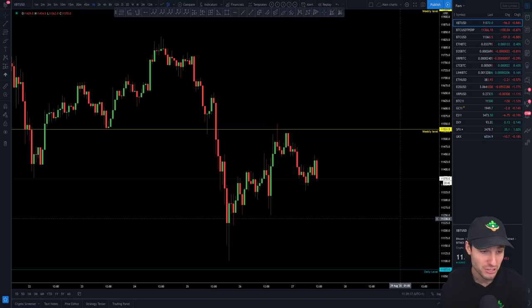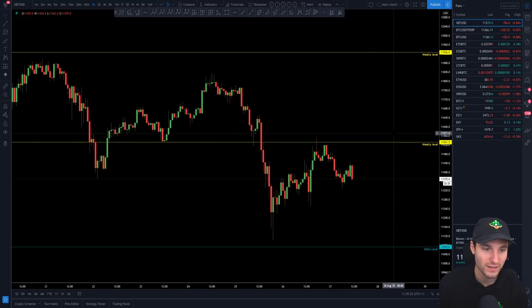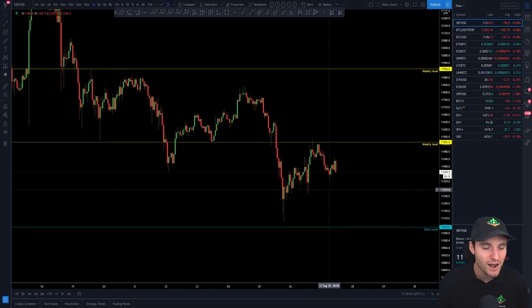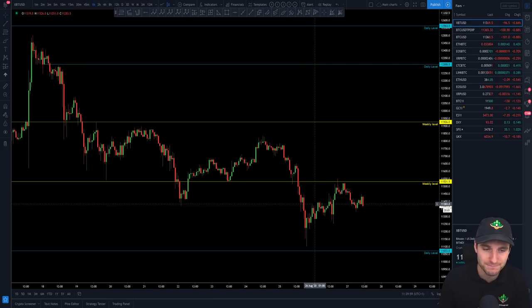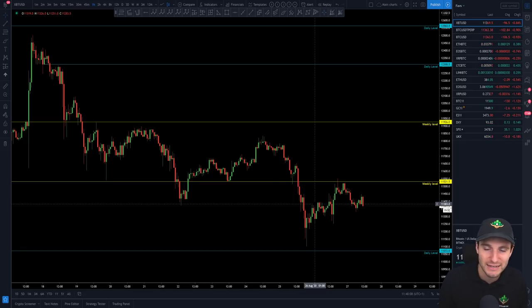So what I can say is you have a big, really clear picture. I think that the weeklies here are just so big and crucial - $11,531 to $11,550, and then the bigger level up there of $11,926. Internally we've got this mini range to trade. I'm not trading the internal mini range - I have one entry trigger from it, but I'm not really interested in trading from this low to this high. I'm waiting for a break at the next level. Below this you have the big daily, and above you have the big weekly. We've got bearish market structure locally. We have the potential to turn this around if we can claim that weekly, and then you've got that next higher weekly pivot above you. The way I'm trading this is swing trades only - I'm not scalp trading any of this.